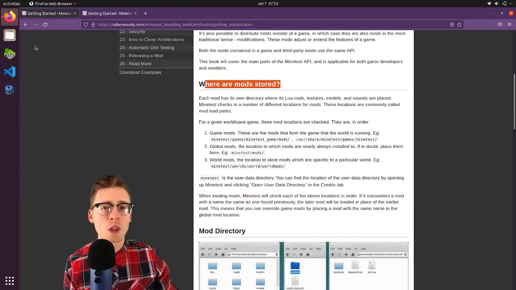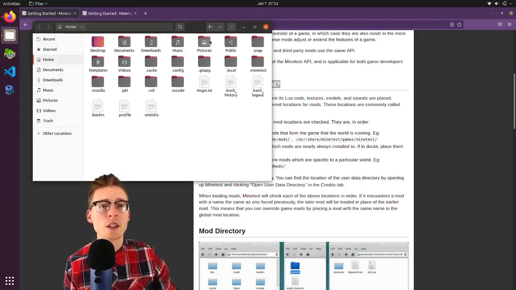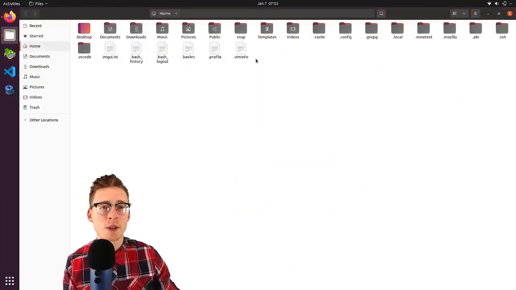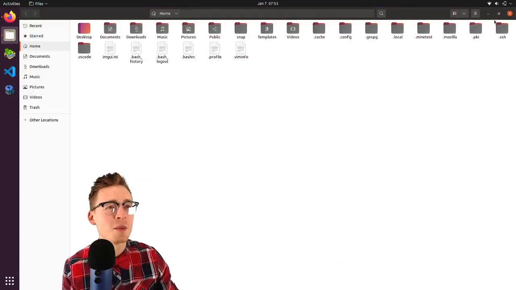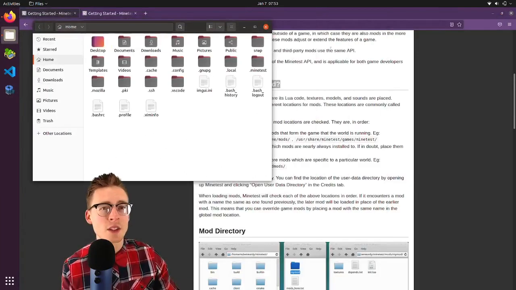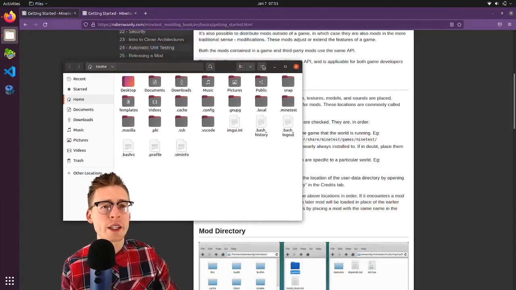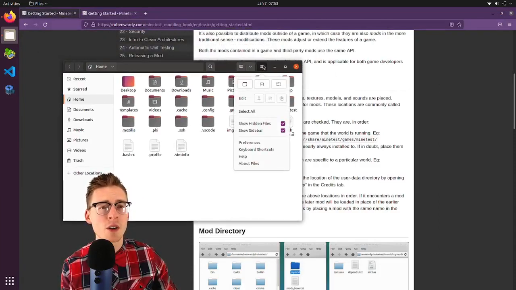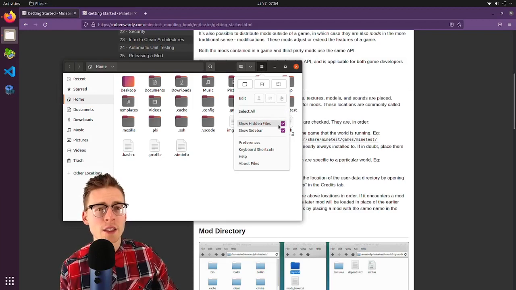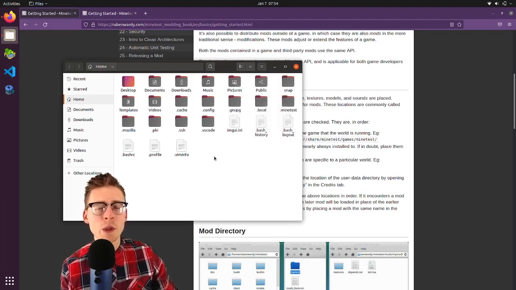For the Linux version, we're going to click this files icon over on the taskbar. I'm going to make mine bigger. Oh, that doesn't really help. Shrink that down. All right, from here you're going to click this hamburger, if you haven't already, and check Show Hidden Files.